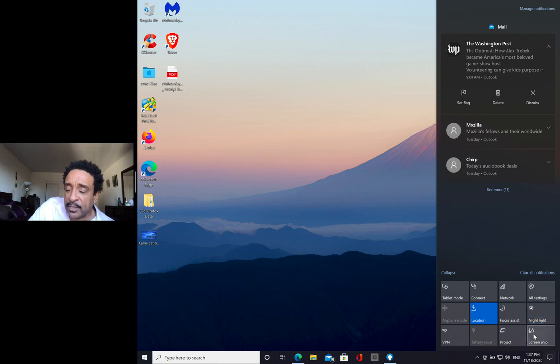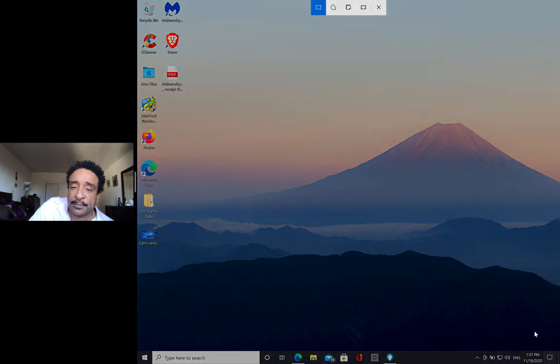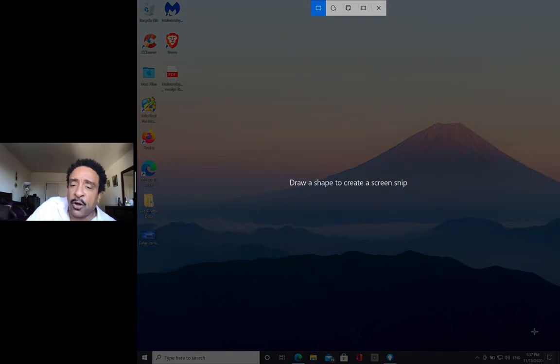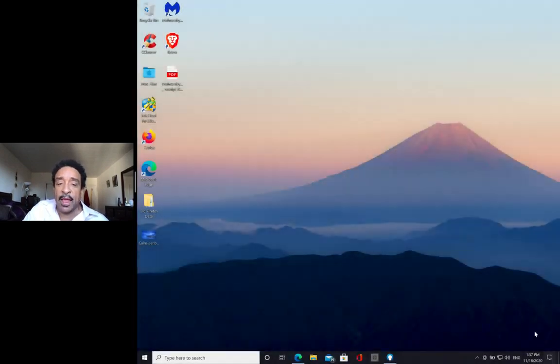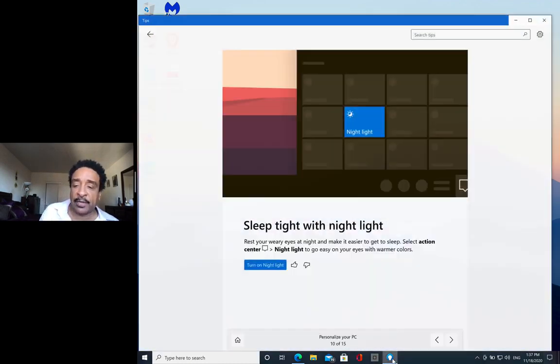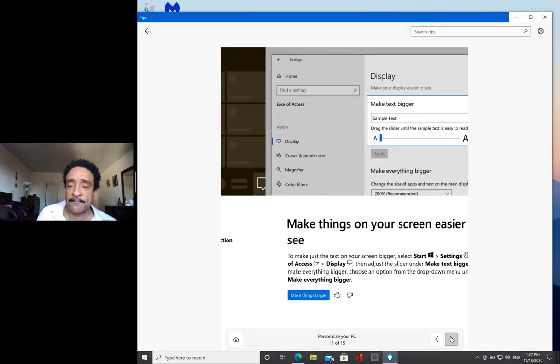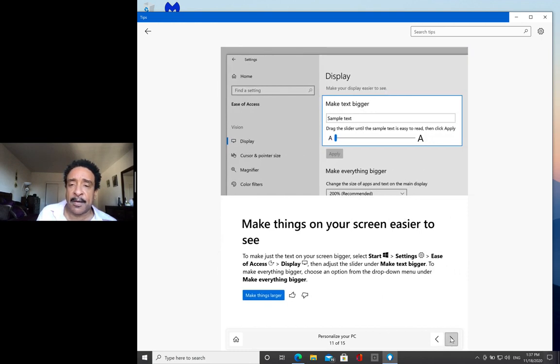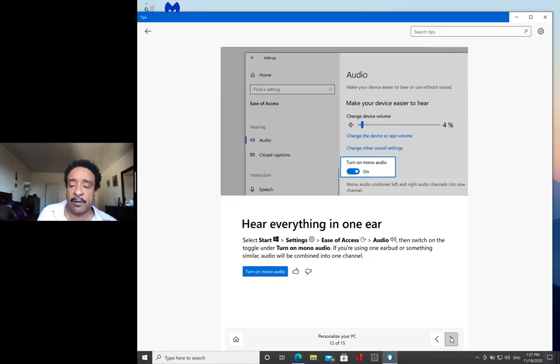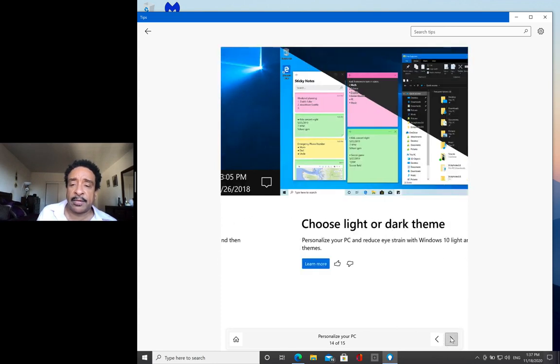Okay. Screen snap. Draw a shape to create. Oh no, that's screen snip. I'm not doing that. That's not what I meant. You can do something where you can have windows line up. In fact, they're going to tell us that in here, aren't they? Taskbar clutter.